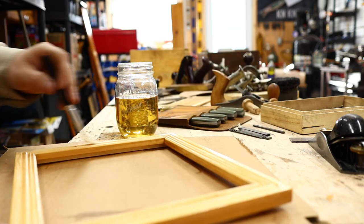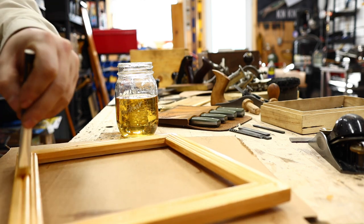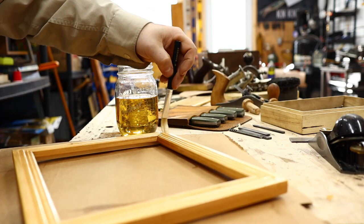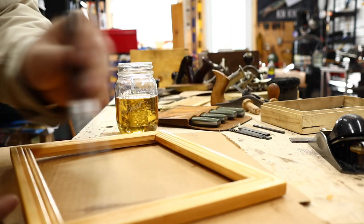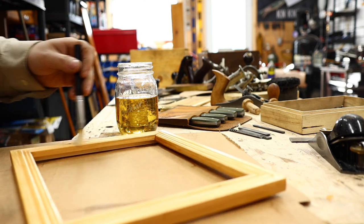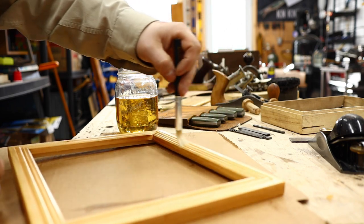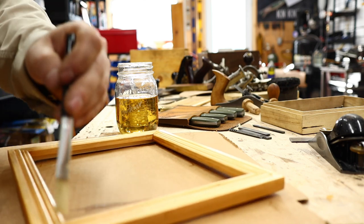Hand tools are just much safer. In addition to that, hand tools are much quieter, less expensive. You could do them. This is a beautiful project. You could do this day in, day out in a little spare bedroom or living room of a retirement cottage. Might it make a little mess in your cottage that you gotta sweep up? A few wood shavings, a little bit of sawdust around? Sure, but if it allows you to keep working and keep making beautiful objects, I'd say it's worth a little bit of mess.